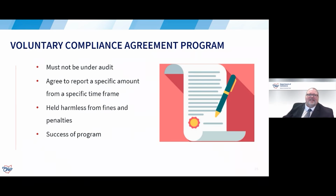I jumped on just a second to add to what George had said. It's a great program. Many holders are just simply ignorant of unclaimed funds law. They're not deliberately non-compliant, and this program is addressed to them. It's focused on compliance, not on punishment. It ensures that these funds are returned to the rightful owners, but it provides that where we are the custodian, we are going to hold them in perpetuity, engage in outreach efforts, and interest is going to accrue.